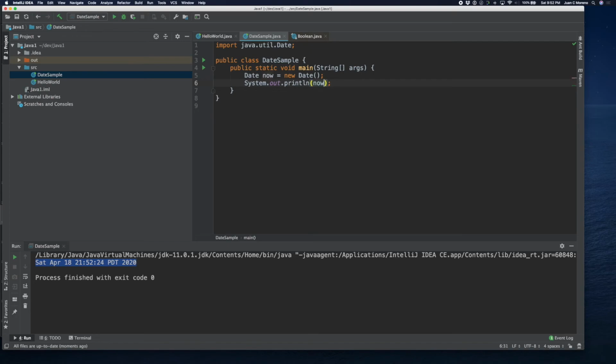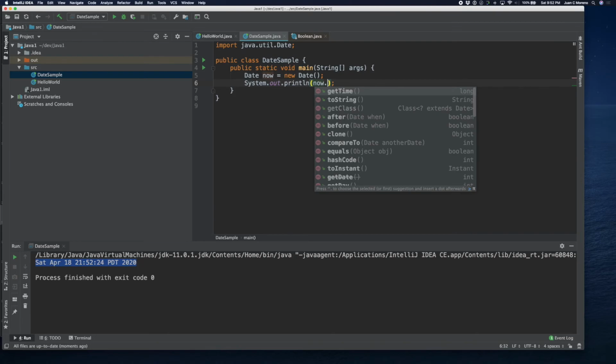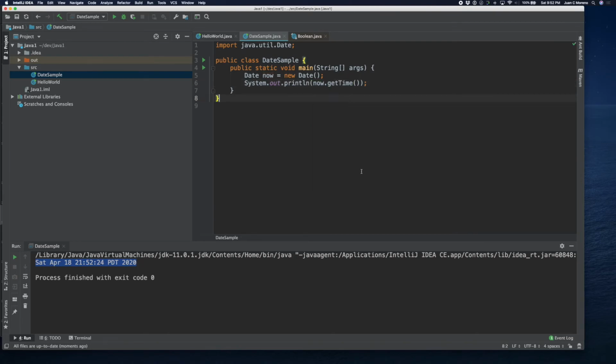Now, if I want to get the amount of milliseconds, I can just use getTime, and that's going to print a long number that has that value, and it is this one. Why is it a long?